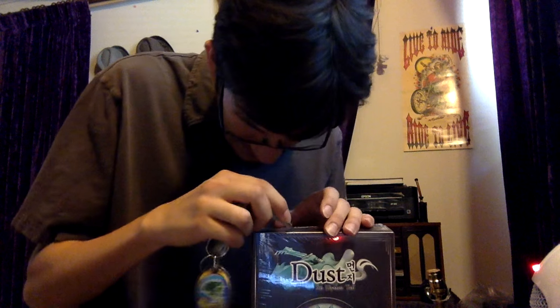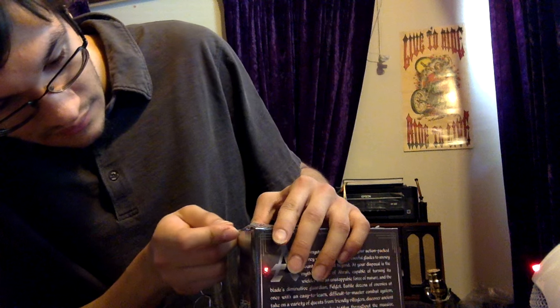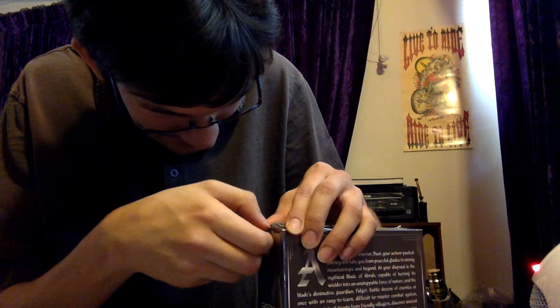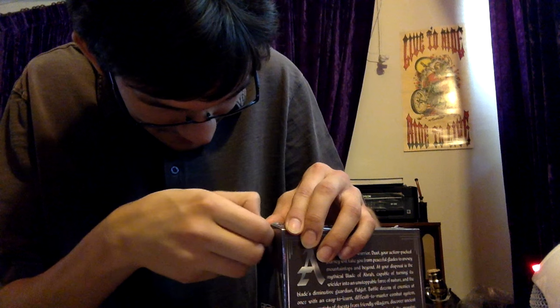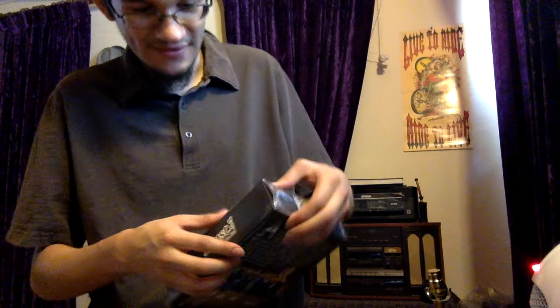I have to take off this plastic. Very carefully. How do I do this? Cut a little area on the side. Other side, yeah, there's a little opening that you can just slit right there easily without damaging the box, and then you can just open the plastic from there. Okay, wait, what's the back say?